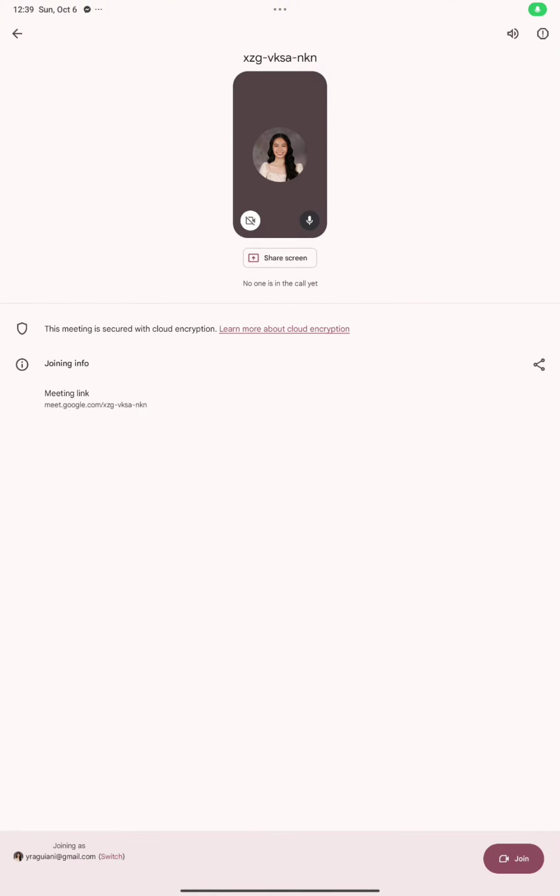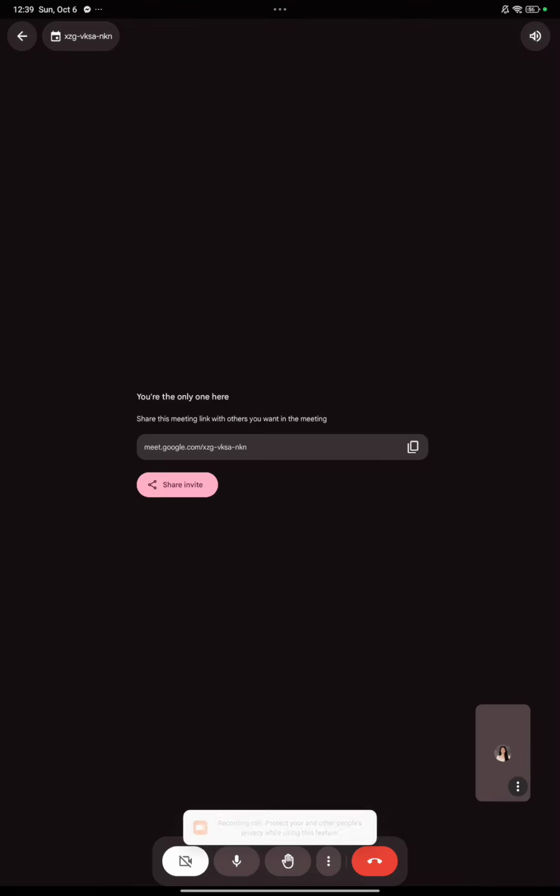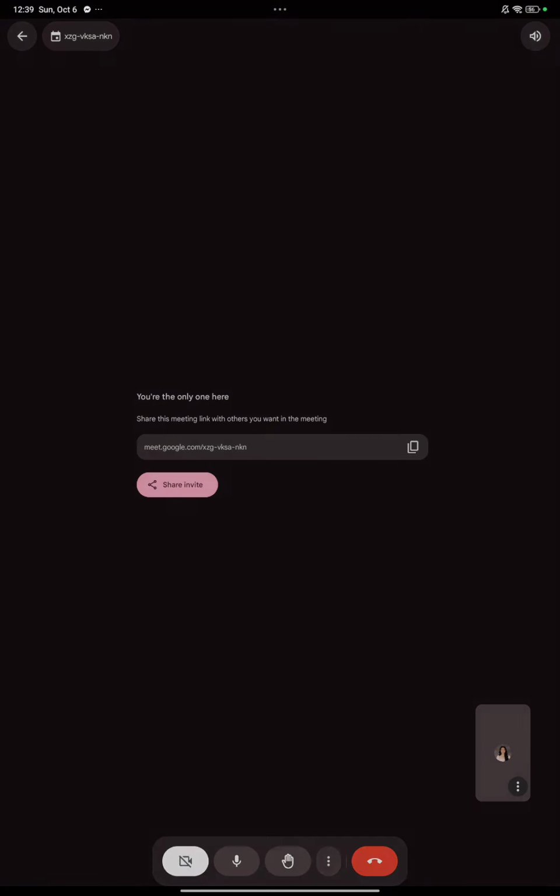And here, go ahead and click on the join button at the bottom right corner of your screen. Now, once you have joined the call, since you're the host of this call, what you can do is to alter the settings to be able to give controls to the audiences that you have on Google Meet. And to do that, what you can do is to click on these three dots beside the hand icon.